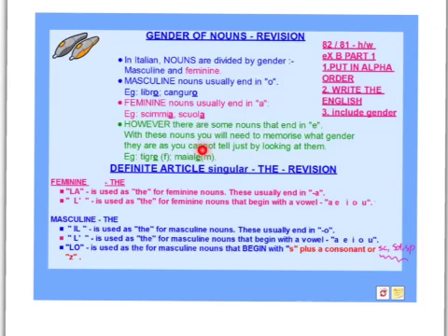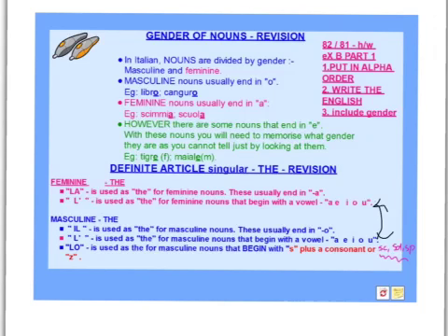Then that's gender. So then we go to the, which is also called the definite article, and we did this as well last year. Generally, if the noun ends in an A, we said it was feminine, like here, written in pink. It's la, is the. If it begins with a vowel, A, E, I, O, U, then L apostrophe is the. Then we go to masculine. Generally they end in an O. So you've got il, you've got L apostrophe, the same reason as that. So if you have a look, they're the same. And then lo, for masculine nouns that begin with S plus a consonant.